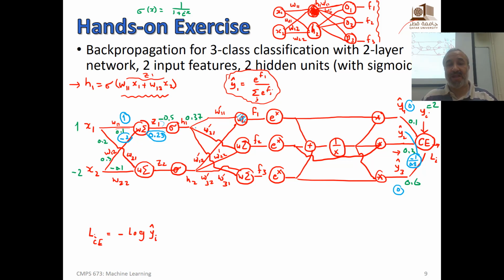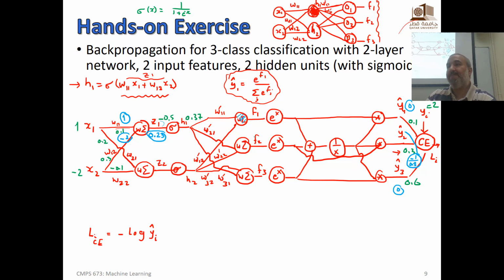Okay, so H1 is an input to F1 and F2 and F3. So we need to compute the local gradient for it from 3 branches. Remember last time, in the last lecture, when one input branches out into multiple branches: H1 here, and of course H2 the same, H1 goes to F1 and goes to F2 and goes to F3. So for H1 we'll have to compute 3 local derivatives.